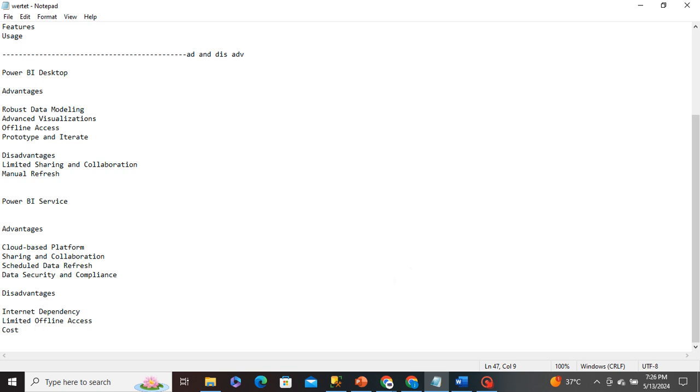In summary, Power BI Desktop is ideal for individual report authoring and data modeling, while Power BI Service offers advanced sharing, collaboration, and cloud-based features for accessing, sharing, and managing reports and dashboards across organizations. The choice between the two depends on the specific needs and requirements of the users and organizations.